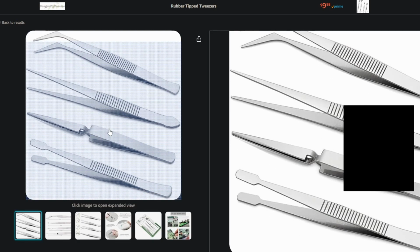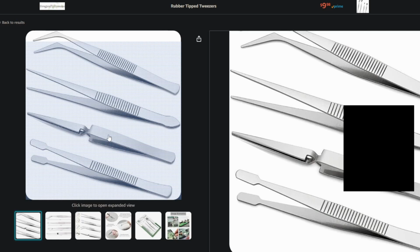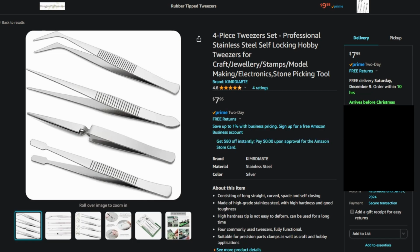And this is a nice selection of tweezers, especially this one here, the third from the top. They're called self-locking tweezers, so you only squeeze them to open them up and then you just let go to secure something. Whereas with these other tweezers, you have to press down the whole time you're picking something up. So great gift idea, and they're pretty inexpensive.